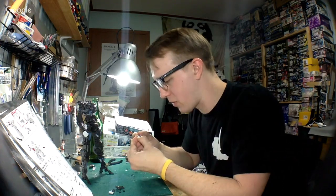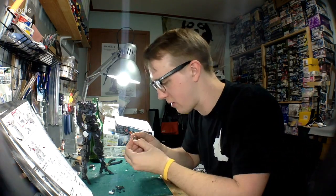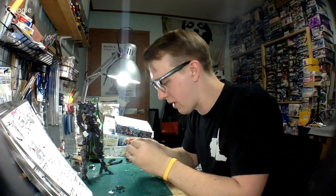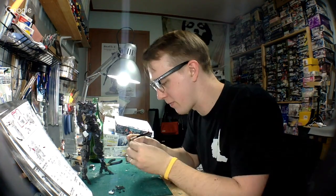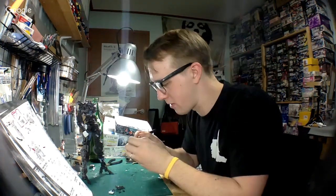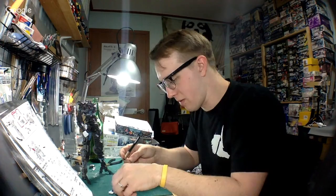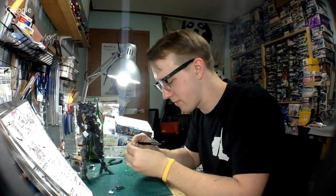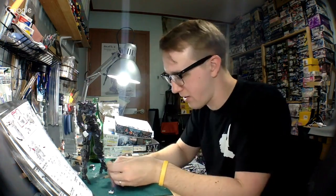Man, there's nothing quite as boring as building articulated fingers for a PG kit. This is why I don't like articulated hands, especially where you have 3 parts per finger and each part has 3 nubs on it. So 9 nubs per finger times 4, plus 6 more on the thumb. What a fun way to enjoy a kit. Give me fixed pose hands over articulated fingers any day of the week.